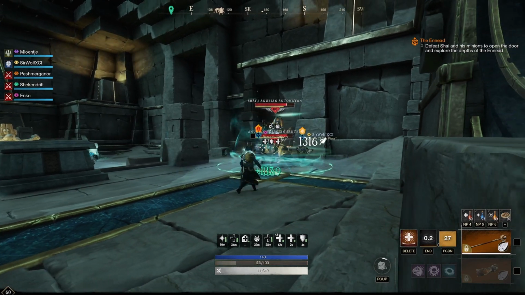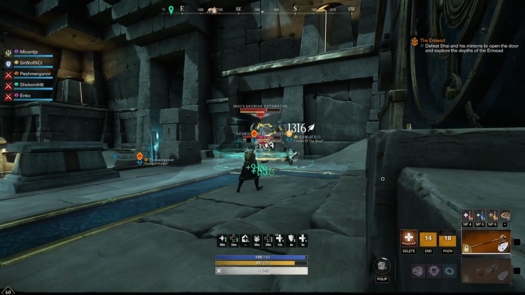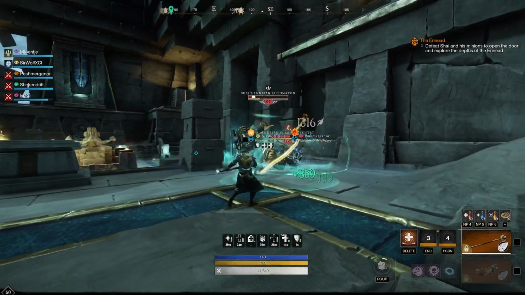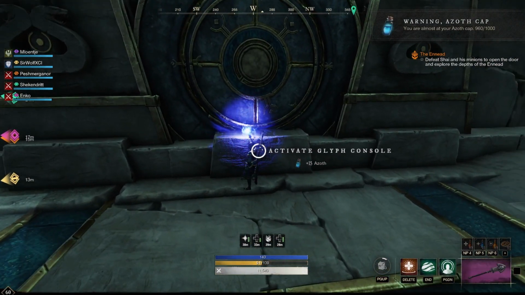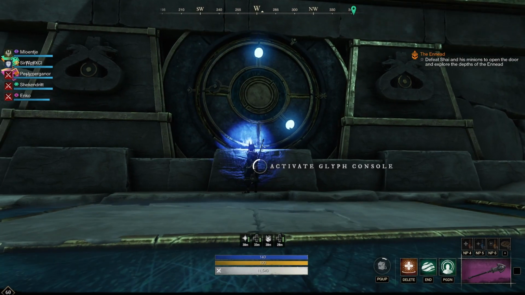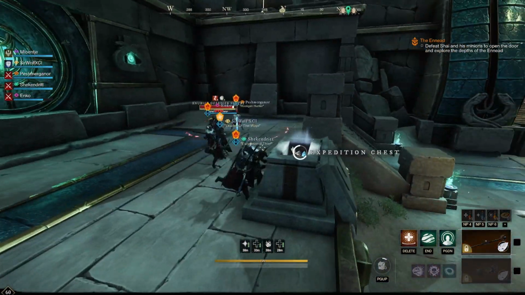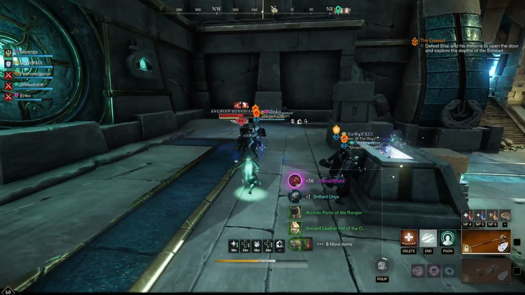He can be a pain in the ass, so you do have to watch out because he smacks like hell. You definitely want to make sure that you don't pull aggro in this one. He does have a stamina bar, so if you drain his stamina bar, he basically goes down on the floor, and it's an easy kill, right? Now, if this guy goes down, you can actually activate this glyph console here. And this is what you're actually gonna need to do in this dungeon, activate glyph consoles in certain locations. And every time you do it, there's usually an expedition chest near the console as well. And that opens up these gates that we just saw.